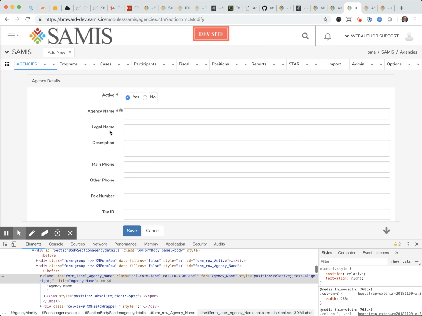These are ones that are defined outside of the design module or the form design tool. So for any of the previously existing elements, and it doesn't have to be just form fields, by the way, it can be other elements within a page, but you'd pretty much use this mostly for form fields. So that's it. That's how you create tooltips now for any form element within SAMIS or any of the other modules that we have in there for you.